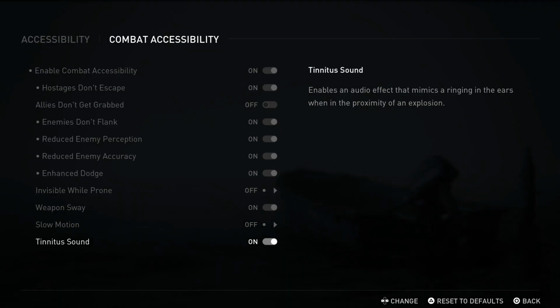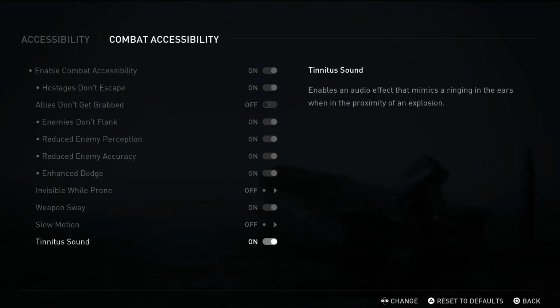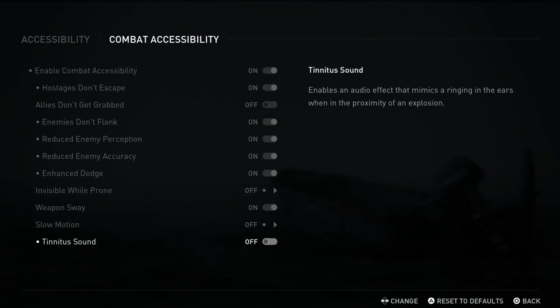Tinnitus sound: on. Enables an audio effect that mimics a ringing in the ears when in the proximity of an explosion. I haven't tried it off yet. No, I haven't tried to use it on, but later on, if I want to use a bomb, I'll try to turn it on and see how it goes.